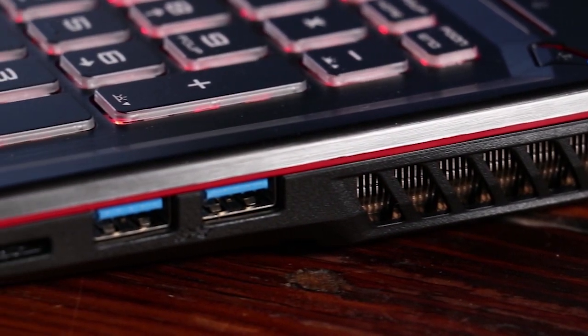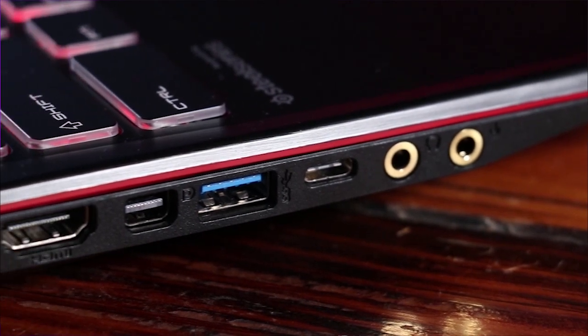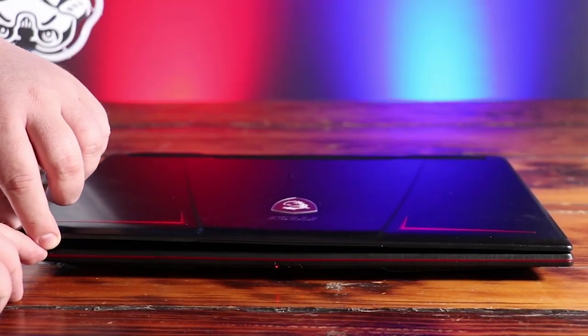Also, this notebook is VR ready. You get a full suite of ports: HDMI, DisplayPort, USB Type-C, and separate headphone and mic jacks — which is really great if, like me, you want to have separate headphones and microphones. On the other side you also get USB Type-C as well as an SD card reader, and of course your power and Kingston lock ports.